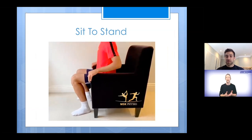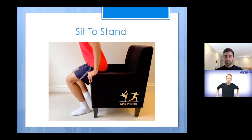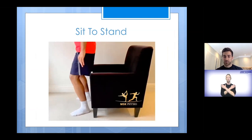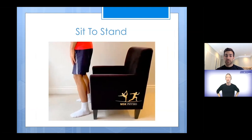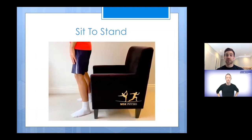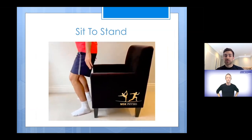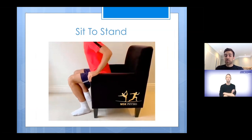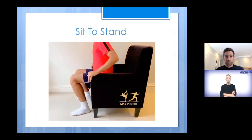Bending the knee, range of motion, and strength. There's some variations here, I guess. Starting with making sure it's a sturdy chair where you can push off, and then perhaps going to trying to stand without using the arms and so on. Yeah, exactly. You can see my hands and my knees. This is quite the advanced version compared to it. And now I'm using the side to push off. And again, that's why we want to do the tricep upper body exercises to help you push off at the beginning. Important.